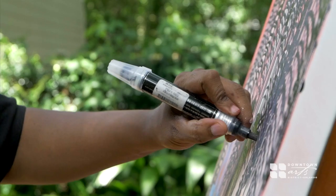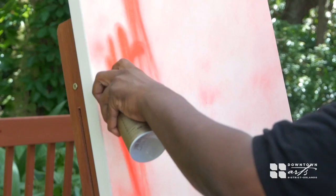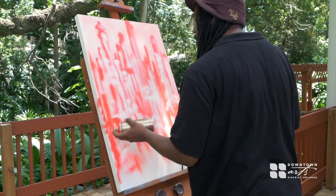When I get my canvas, the first thing I'm thinking about is what I'm gonna paint on that canvas. As soon as I have that idea, I take my spray paint and I go in with a very loose interpretation of what that idea is. So usually once I create that first layer of expressive thought, I go back in with some other colors and maybe create a little bit more depth.